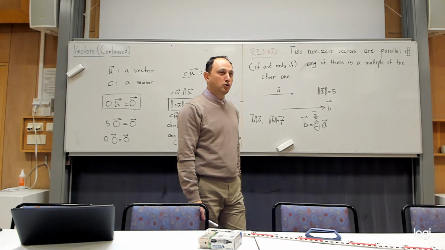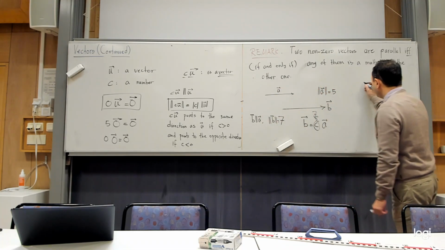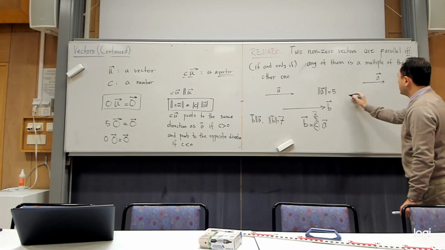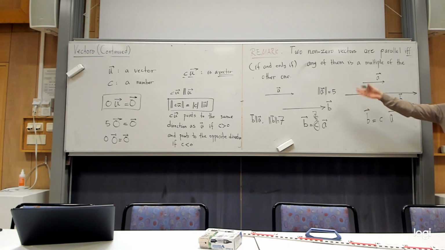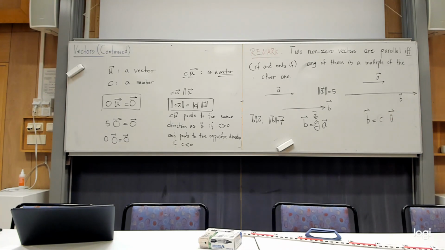Can you find a general formula for me? I give you A here, and I just draw another vector here. Okay? B is equal to a multiple of A. Everyone agrees, yes? Because they are parallel. But I haven't given you numbers. How can I find this number? Yes? Yeah, it's B over A, right? Not B over A. By the way, B over A is meaningless. I don't know how to divide two vectors.